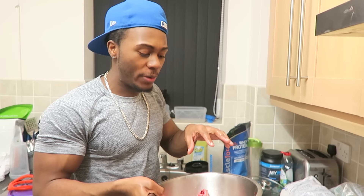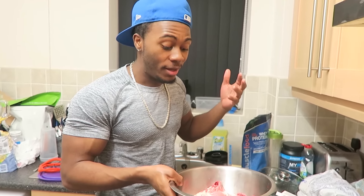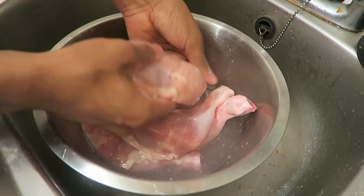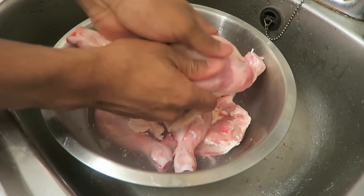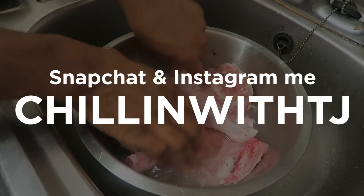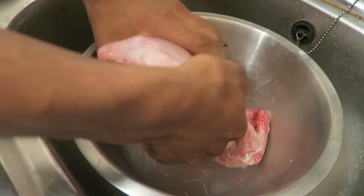This is personal preference, but I always wash my chicken before cooking — it's kind of a cultural thing. Feel free to skip this if you don't want to. Washing the meat doesn't have to be anything long, just to wash off any blood or anything like that. Obviously don't splash everywhere because it'll spread contamination. Don't forget to wash your hands after this step to avoid cross contamination. Let the chicken drain off because you don't want it really watery.